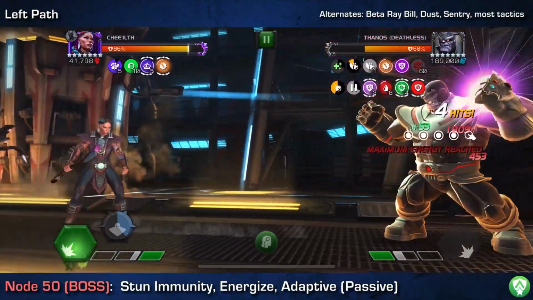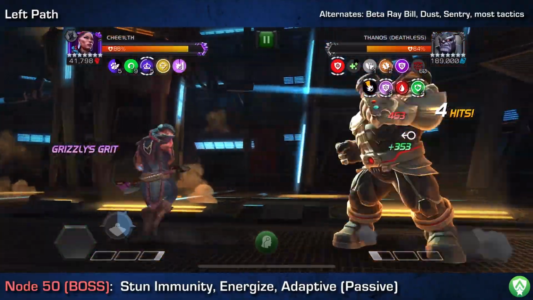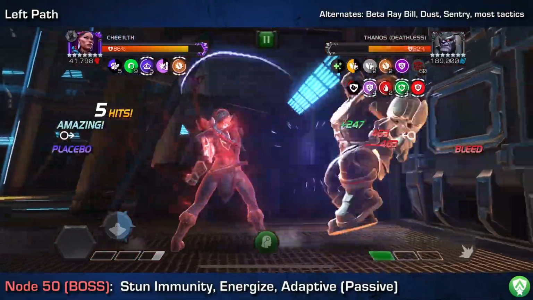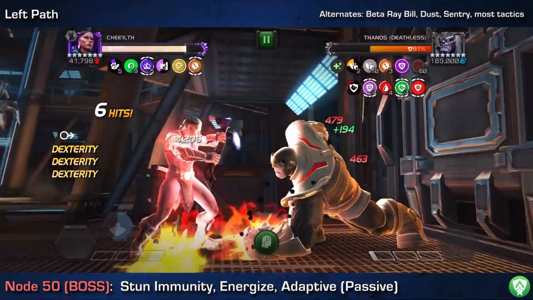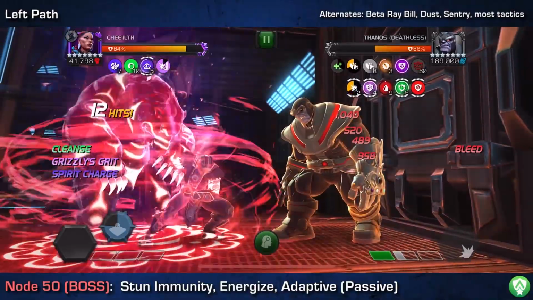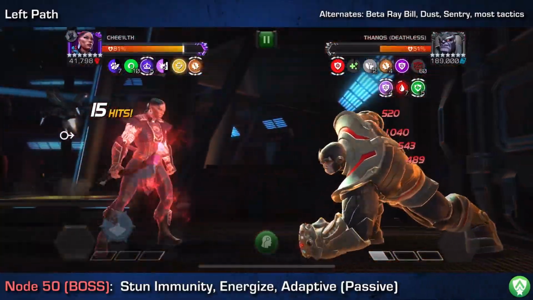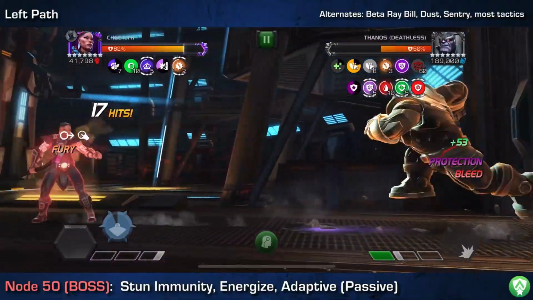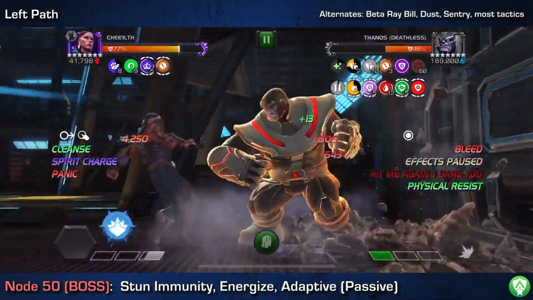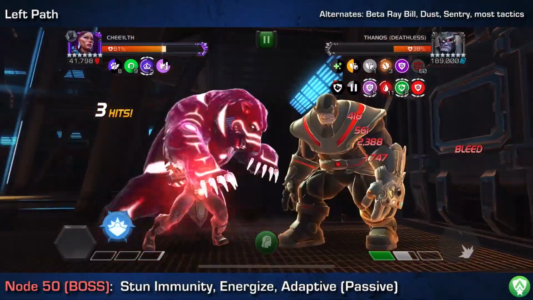So like I said earlier, you can pretty much use any tactic attacker for this fight, as long as you frequently knock him down to get access to that slow to counteract his natural unstoppable and the unstoppable from the tactic. One attacker you might consider using is Beta Ray Bill. We sent Bill to Thanos bosses quite frequently during these 2 seasons. Bill has access to grit much like Chee'ilth does.